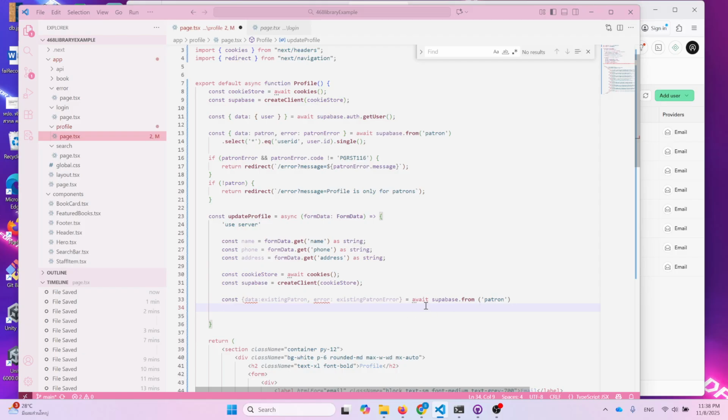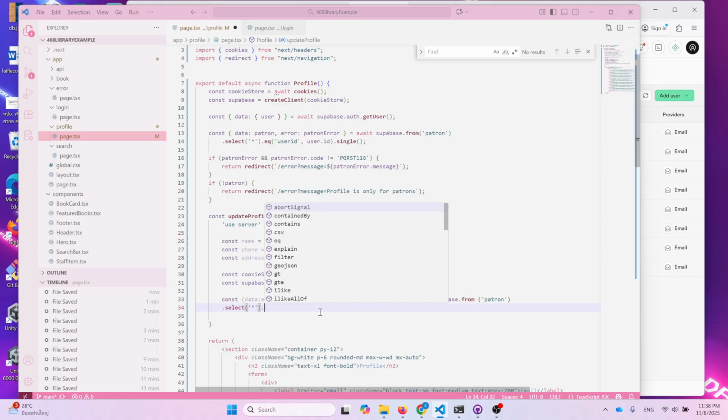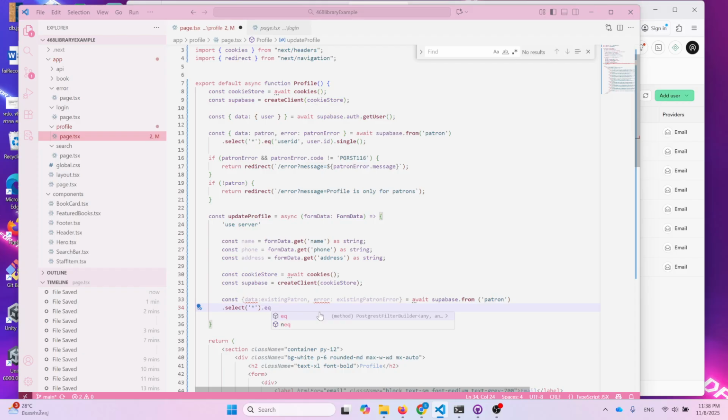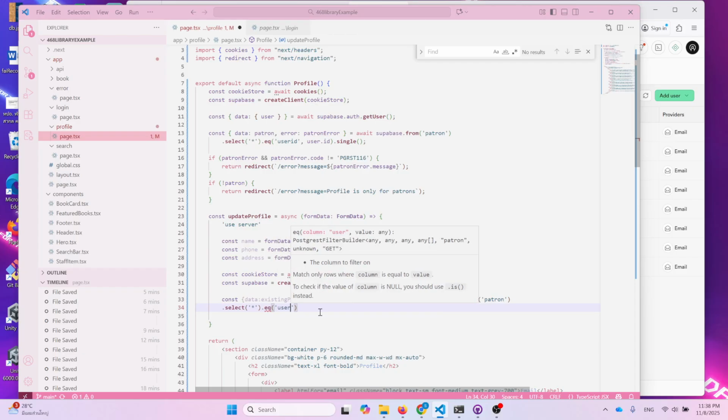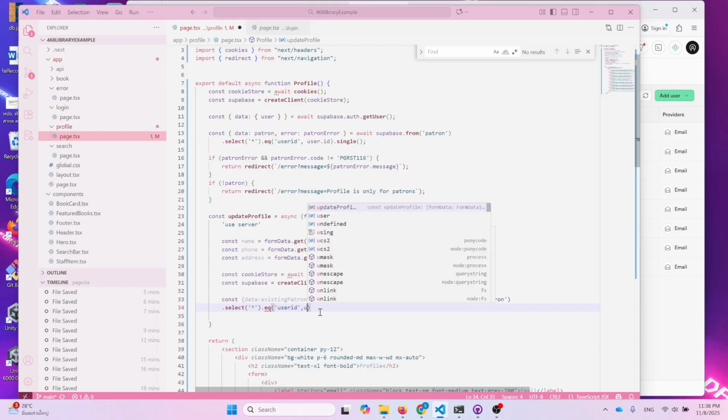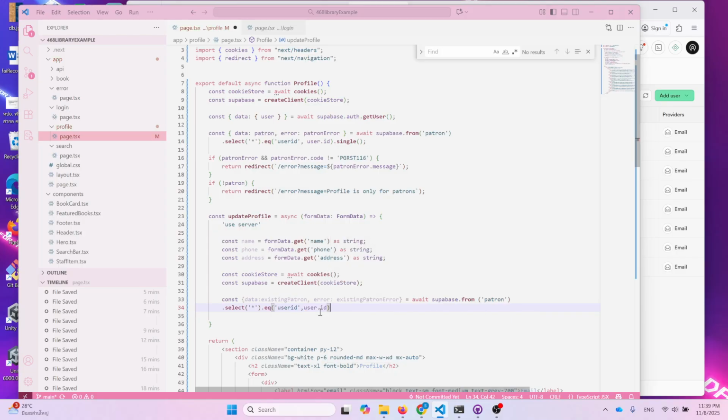Let's see. Oh, the struct type. Let's wait a little bit. Select star. So we're going to need the same guy as the user.id because we need to update, and I'm going to update this based on the user.